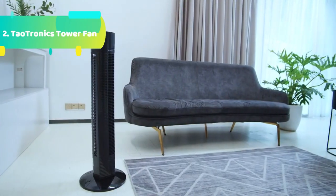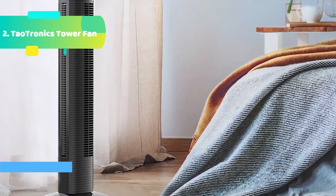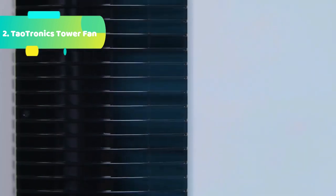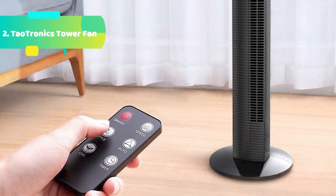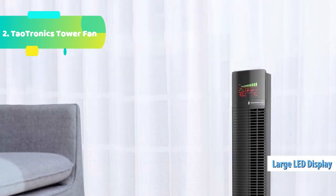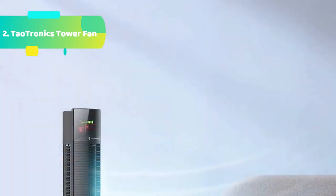At number 4 we have Polanyi's Household Tower Fan. Three different settings — customers can enjoy strong, natural, or sleep speed variations of airflow to satisfy your desired cooling needs with one touch. The user-friendly top-mounted control panel with bright LED light indicators features different speed settings, fan modes, oscillation on/off, and a convenient programmable automatic timer which gives you undisturbed sleep and saves energy. Adjusting your fan settings from a distance of up to 16 feet, or powering the unit on or off at the touch of a button, no matter where you are in the room. A rear handle makes it much easier to relocate.